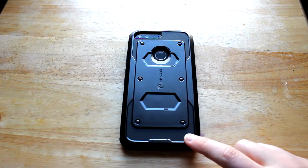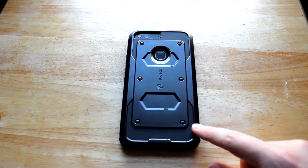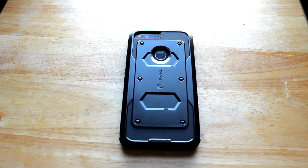It comes in black, blue, and white. I was going to originally get the blue because I like the light blue color, but I figured I'd just go with the black because it would make everything look nice and all tied together, being that my phone is black.